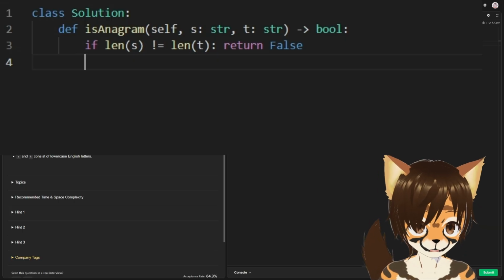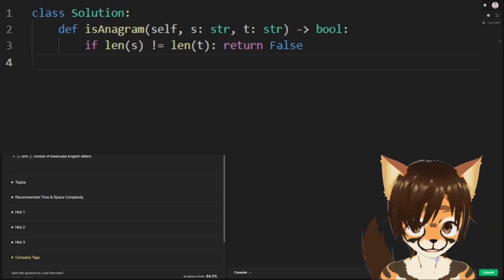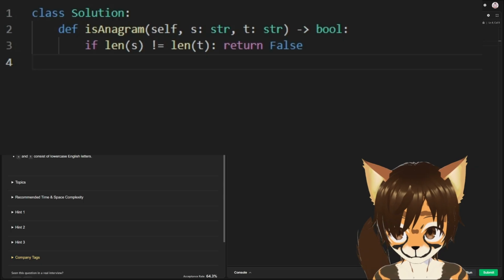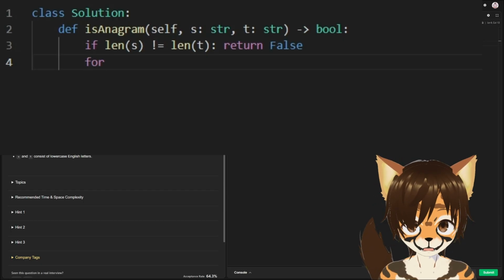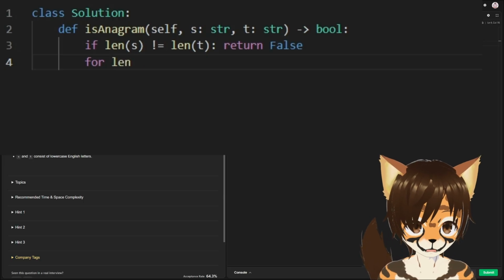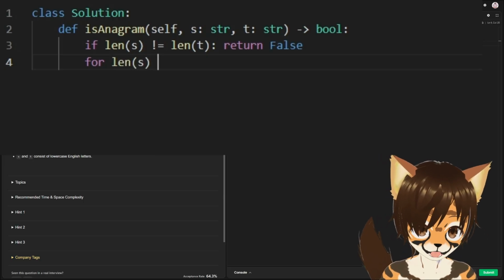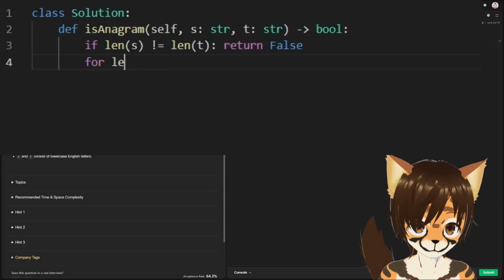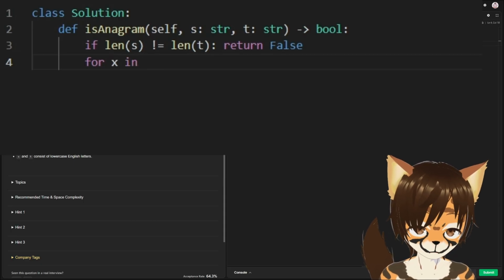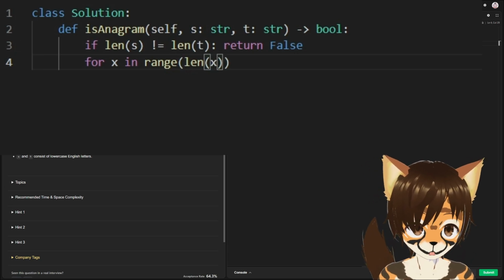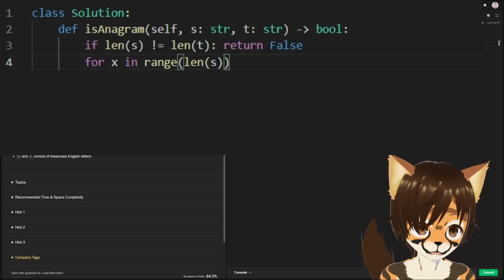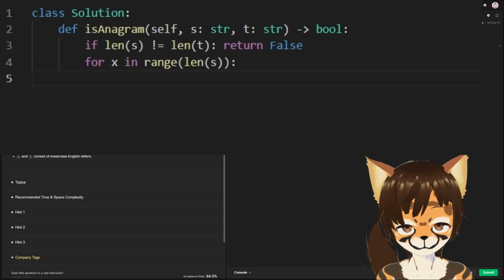Now let's iterate for the length of whatever string, because at this point we know they're the same length, so it doesn't matter. So for x in range, length of the S string over here.